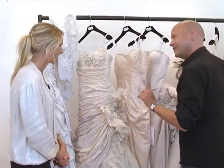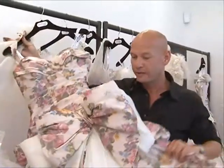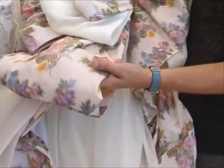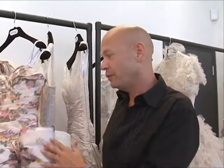Brilliant. We've also done this season, this is fabulous, a printed dress, a flower garden print onto taffeta, which was the finale gown in our show. This is a real statement dress. Do you think girls are being more adventurous with their choice of wedding dress? I think there's a dress for every type of girl everywhere, and we've made quite outrageous dresses before, and quite honestly we've sold them. Once they see the advertising picture in the magazine, they can then go and try the dress on at one of our boutiques, just to see how it sits with them.